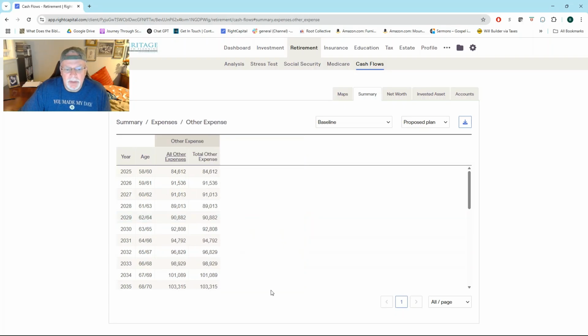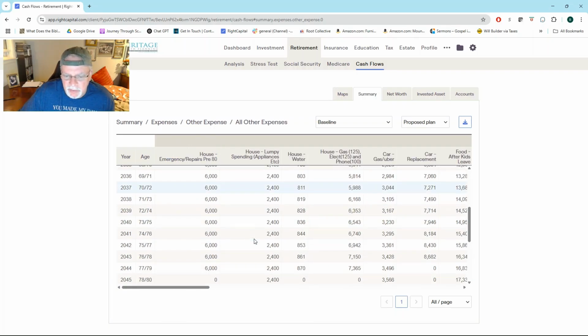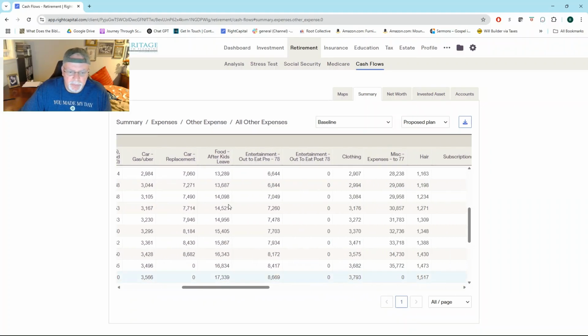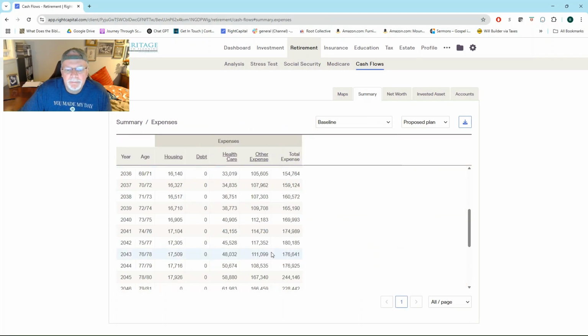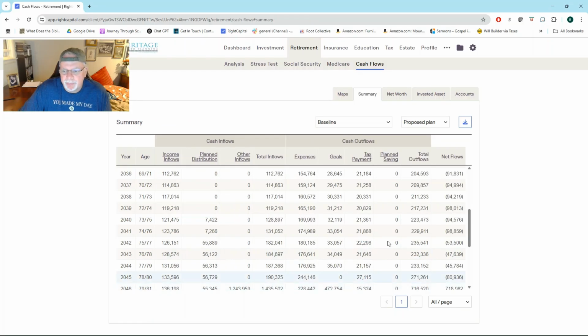Let's see, and then the other expenses is basically everything else. It's all the different things. Like I said, we covered this in a budget. It's my house stuff. It's water. It's property taxes. It's food after the kids leave, food before the kids leave, basically all that good stuff. So using this summary line up here, we're going to go back up to expenses. So other is detail. Housing is probably property taxes. Yeah, property taxes. I always get all sorts of fun comments when people see I got to pay 1,000 a month for property taxes. So let's go back to summary.